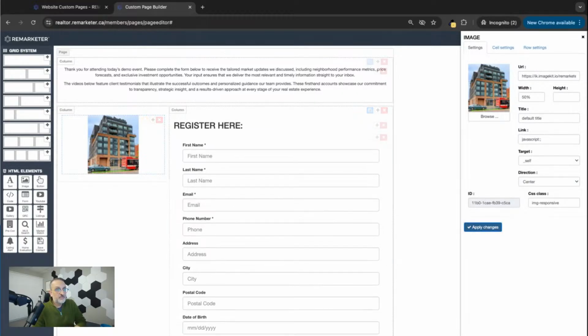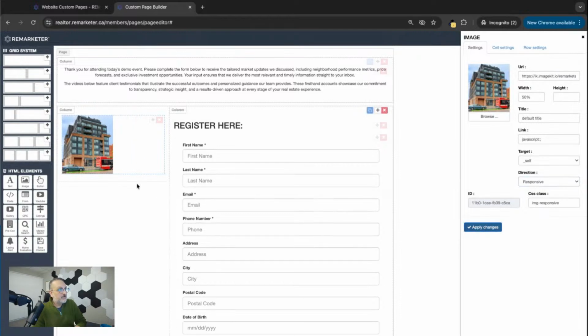So 50% to the center. So that, or responsive. So basically, it responds to the orientation of the screen, and it applies the best positioning for the picture based on the screen that the page is being viewed on. So these are also the settings over here.